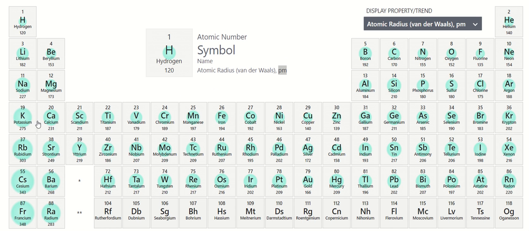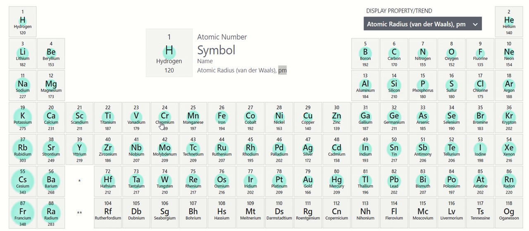We'll start with potassium. You can see that potassium has an atomic radius of 275, and then it gets smaller as we go across the periodic table here. Okay, it does get slightly bigger at some point here, and then it goes back down again. So it keeps dropping.